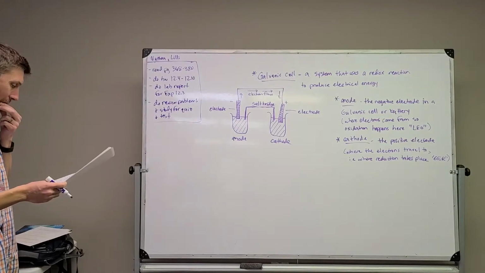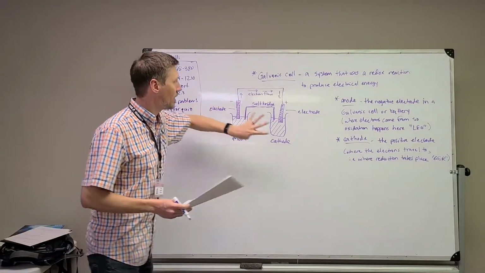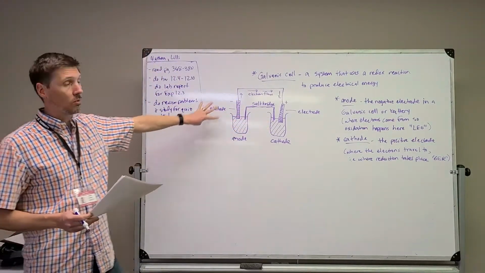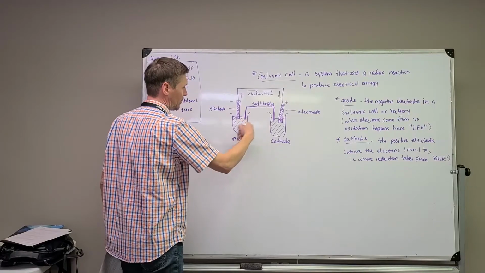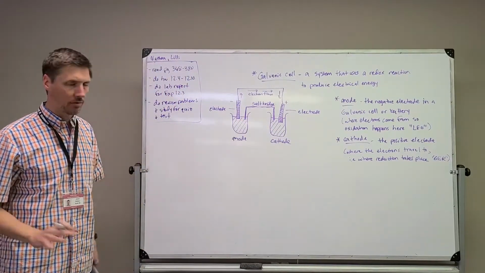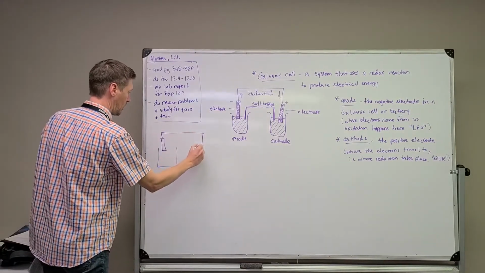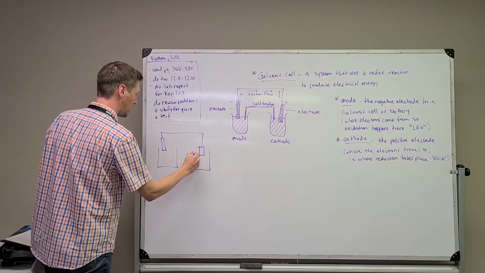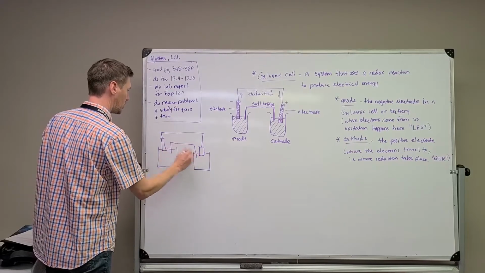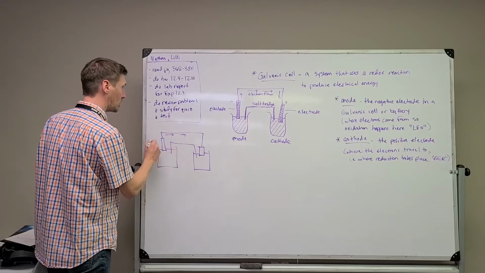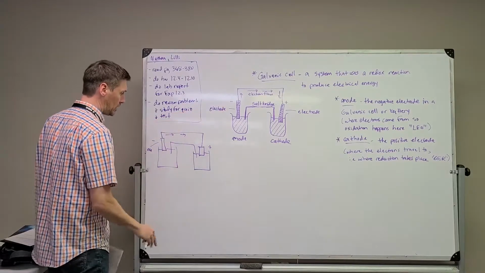So if I say draw the galvanic cell, every time these are the pieces that need to be in it. I would start with this drawing here. It doesn't have to be as elaborate. I don't care if you color these things in or do any kind of shading to show that there's a liquid in there. It can be very boxy, something like this, where you've got a container over here. Just show that we've got some liquid in there, and show the salt bridge. And label all those things. Label the flow of the electrons. Label this side as negative, this side as positive. Label that as an electrode. I just want those basic pieces in there.